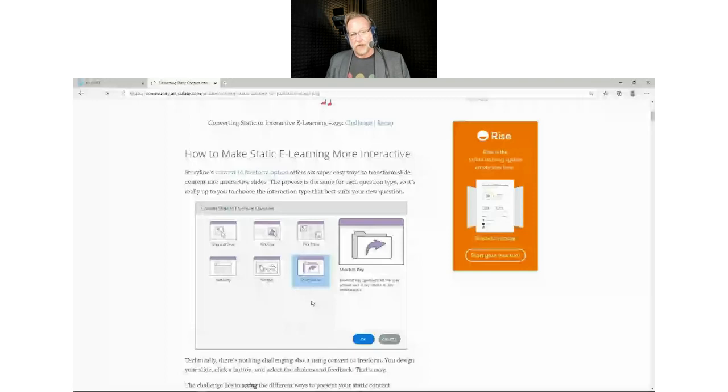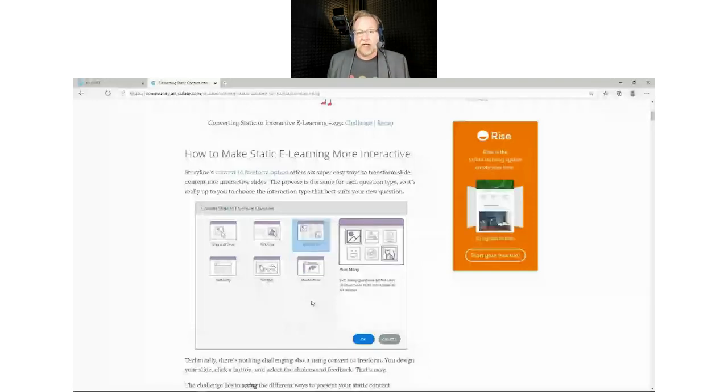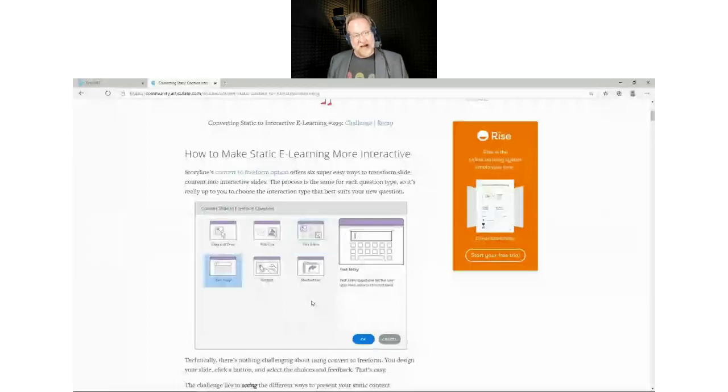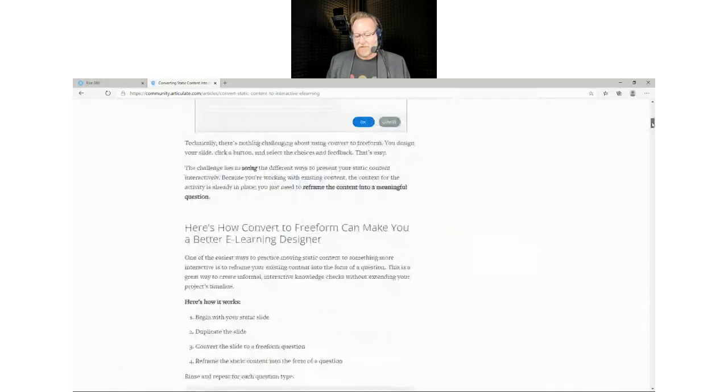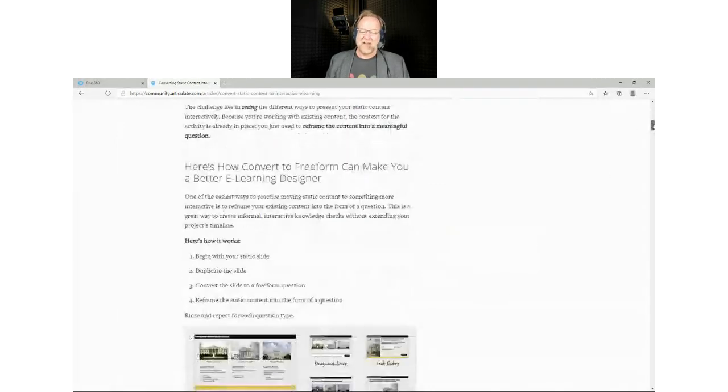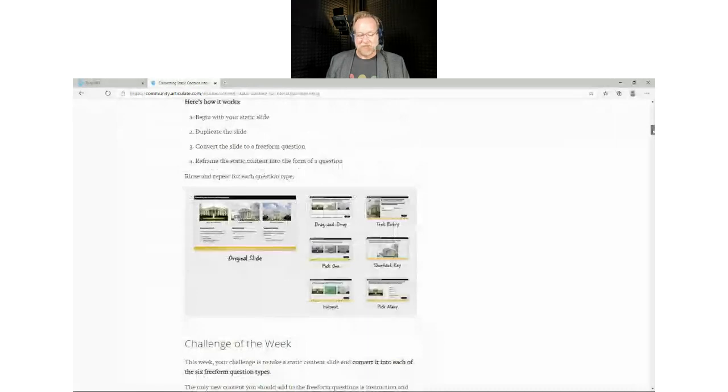But the activity this week was take one static slide and then rework it 6 times, even if it didn't make sense for the convert to freeform. So that's a really big challenge, right? Even if you know it's not the right challenge, you're forcing yourself to see different interactivity possibilities. So we'll post it, no big deal. No, rules are pretty open. People don't have to follow it too strictly.